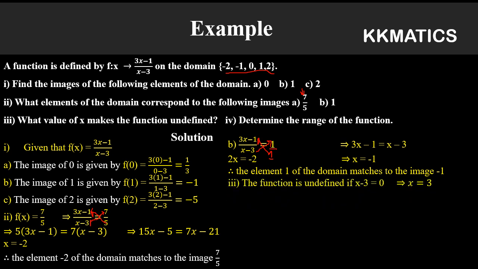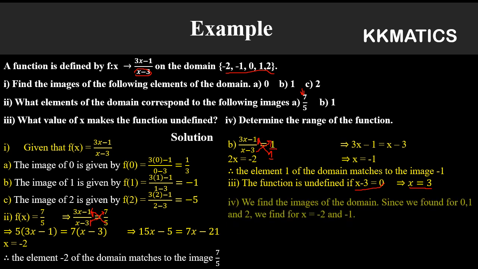So now the next thing is the function is undefined. Just as we said earlier on, all we have to do is just go straight and equate the denominator, as you can see on your screen there, that's the denominator, and this denominator we equate it to 0, and that's what we've done here. After equating to 0, all we do is to find x, and then this is the value we get. From there we move on ahead to find the range.